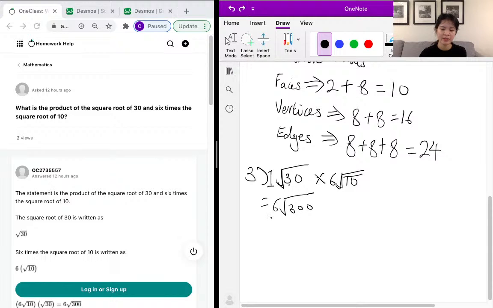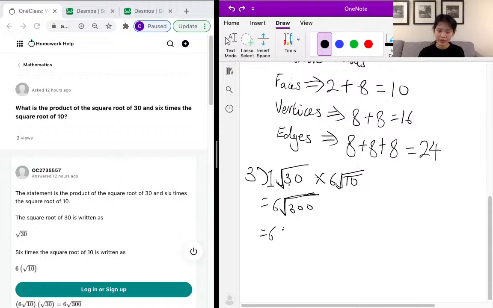Now, you might be tempted to just leave the answer like this. However, what's inside of the square root can be further simplified. If your teacher or your marker is not too lenient on simplification, or is a little more strict, you might get marks deducted. So let us simplify the square root, or the radical, over here.